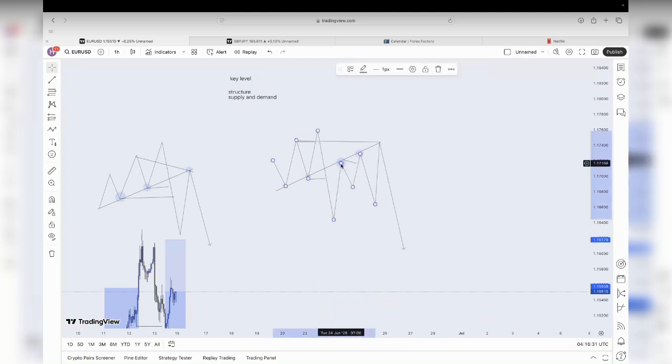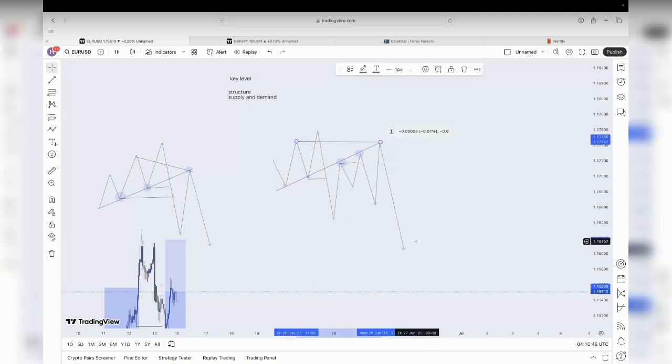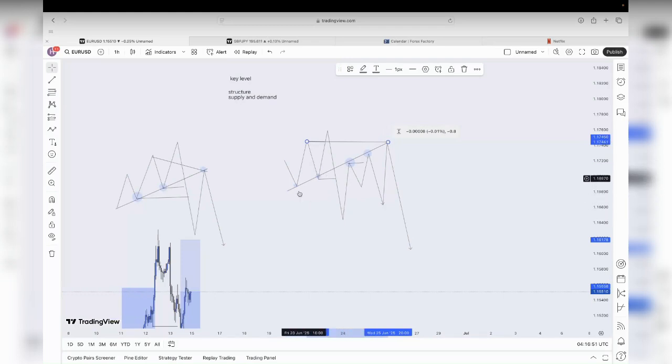Although this is not how I define my own inducement, like I always say, my approach to inducement is a bit different. So I can say that this is a psychological level because the market bought from here, sold from here, sold from here. So the market is likely to come back here and sell from here as a result of understanding structure. That understanding that the structure alone is on a downtrend. So using this is like an extra confluence. It is not a strategy on its own. It's using that as an extra confluence.